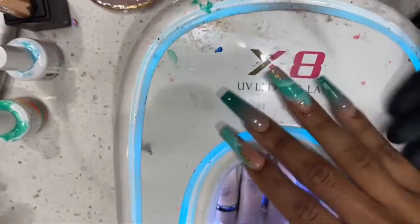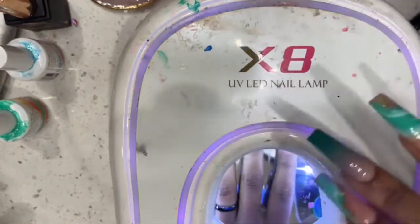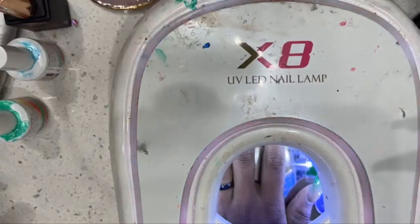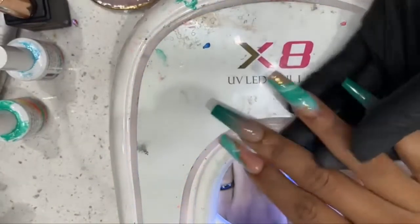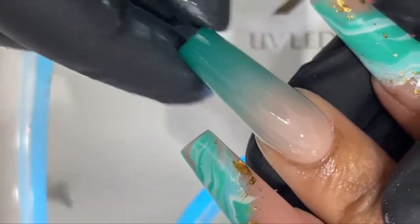All right, who's ready to do this set? Next inspo set for you guys, right? Thumb a little bit more in. Look at the top coat, nice and finished. Doesn't even lose its shape.